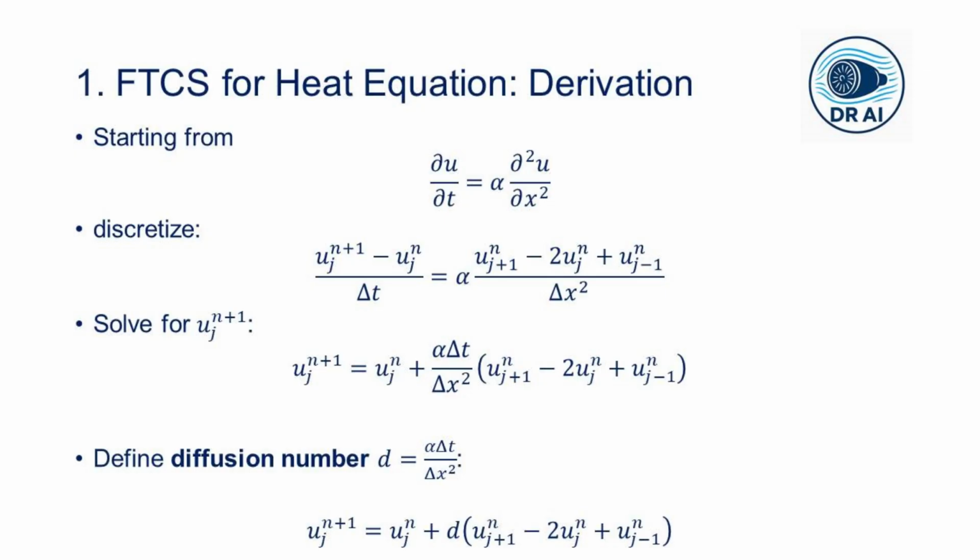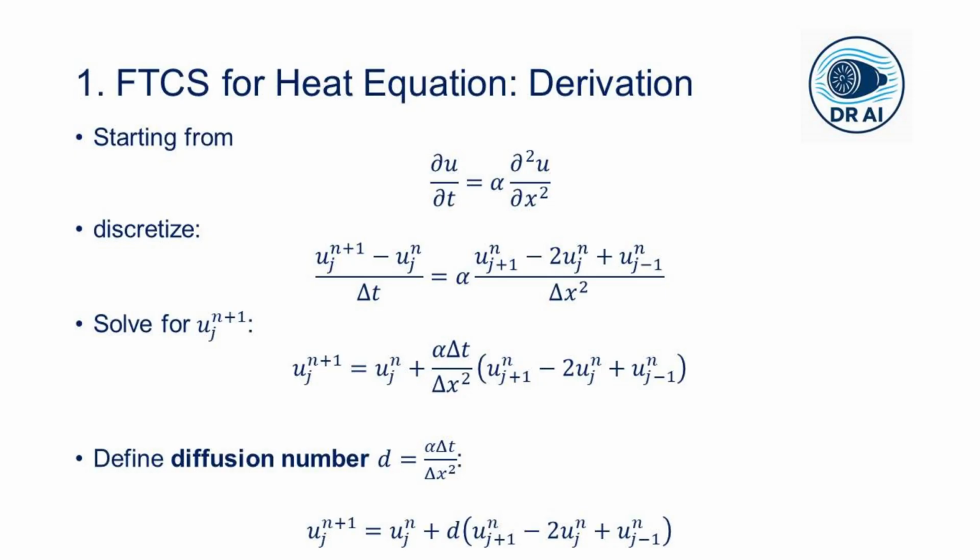These approximations form the building blocks of the forward in time and central in space FTCS scheme. Now, moving on to the FTCS for the heat equation, we apply the FTCS to the heat equation. We replace the time derivative with forward difference and the second spatial derivative with central difference. So, the discretizing process begins over here, starting from the very basic equation partial u over partial t equals alpha partial squared u over partial x squared at any point j, n. We substitute the equivalent FTCS expressions over here. Ignoring the errors, we solve for u at grid point j and time level n plus 1.